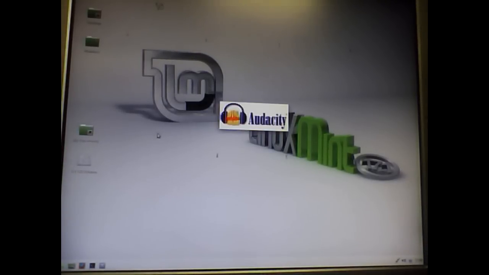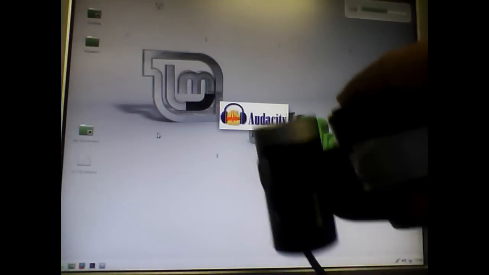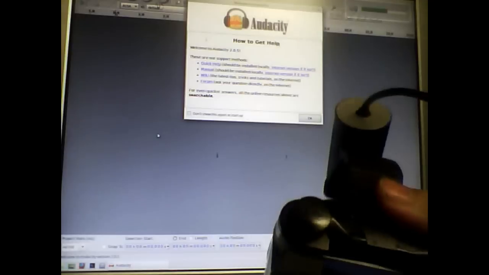Alright, so let's load up Audacity and try to record some audio from my webcam's microphone. And yes, I still got it on a bit of the tripod, but I can't be bothered to untape it from there, so I just took the tripod apart. Alright, so here we are in Audacity. Now, for one thing, I have absolutely no idea which thing to use. Okay, there we go.